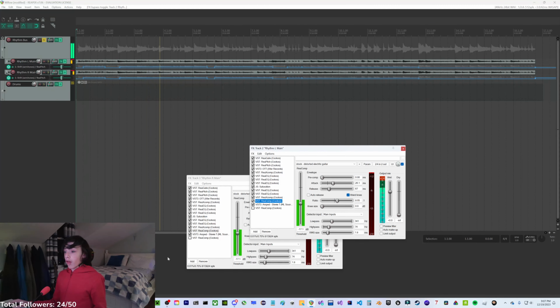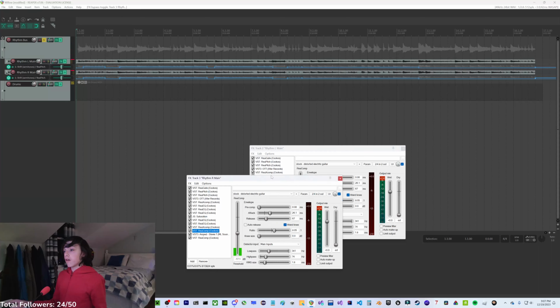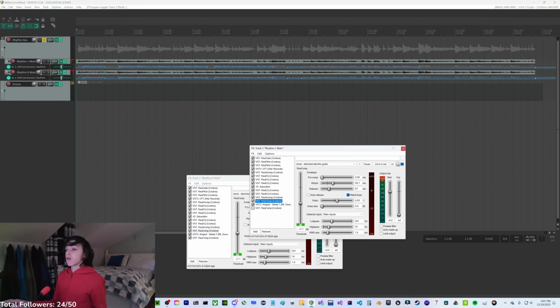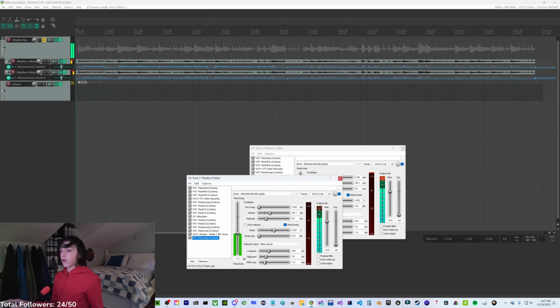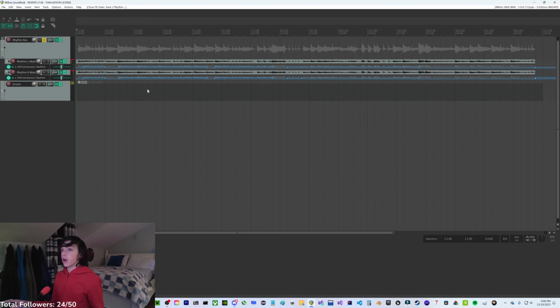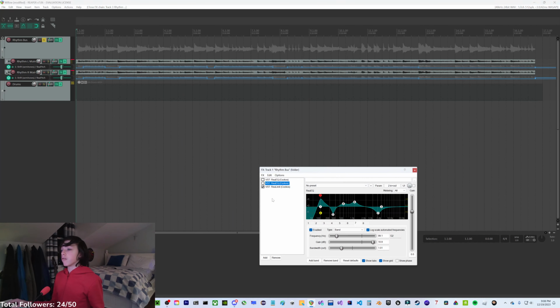Very unpleasant. So I have another compressor that's not really doing much. It's another default compressor, not doing anything really. And then you have EQ.